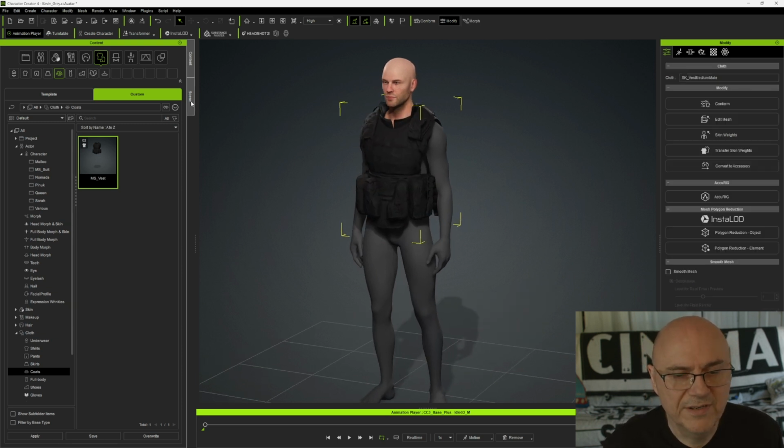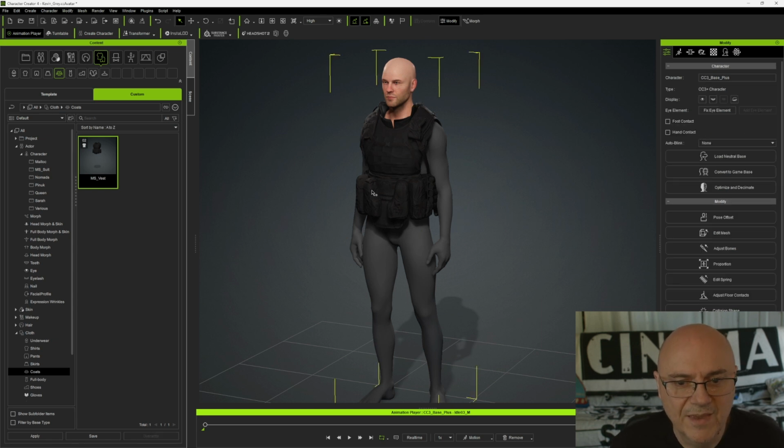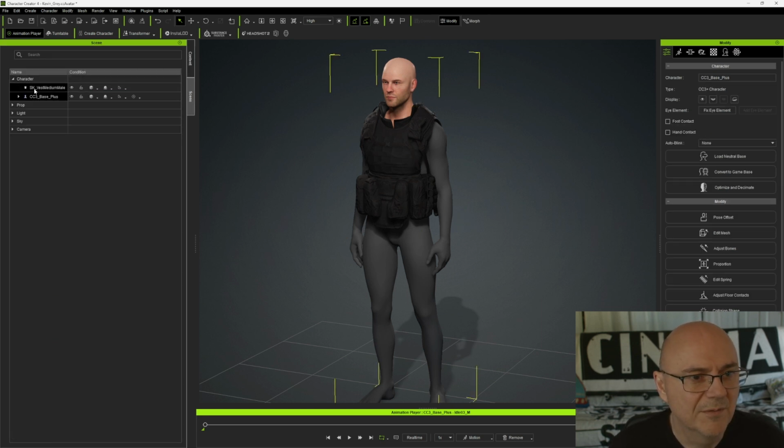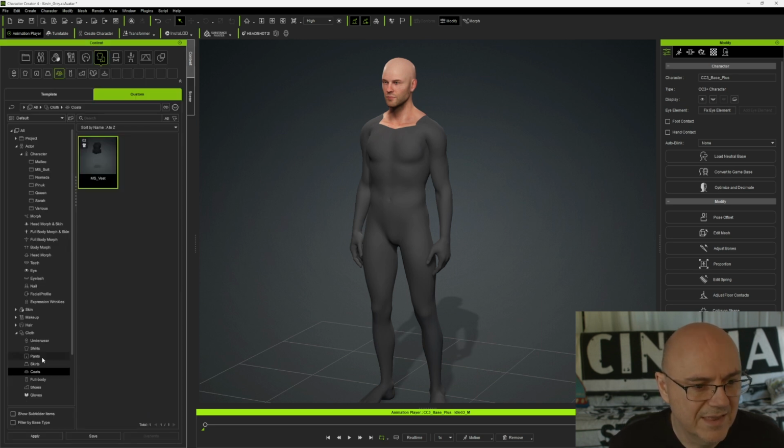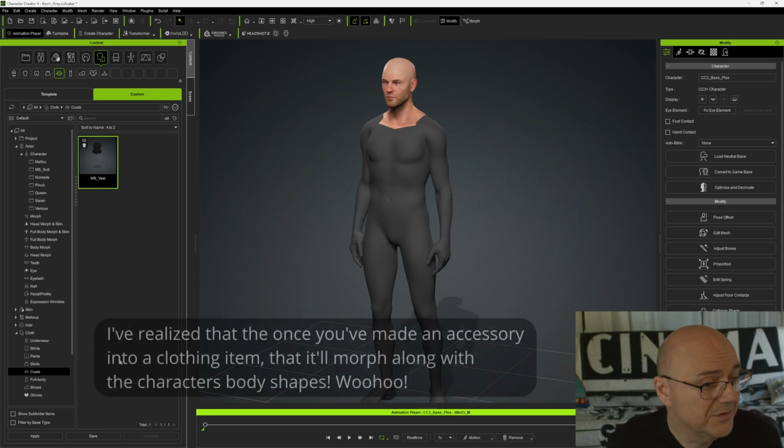And what I'm going to do now is dress him with the bits that I've made. So actually, what do I need to do? Actually, I don't need to put the pants on top of the shoes or anything because they're pretty much the same size, so I didn't need to reconform anything. But what I can do is show you the advantage of now making these items clothing rather than accessories, in that I can change his body and the clothing should go with it.